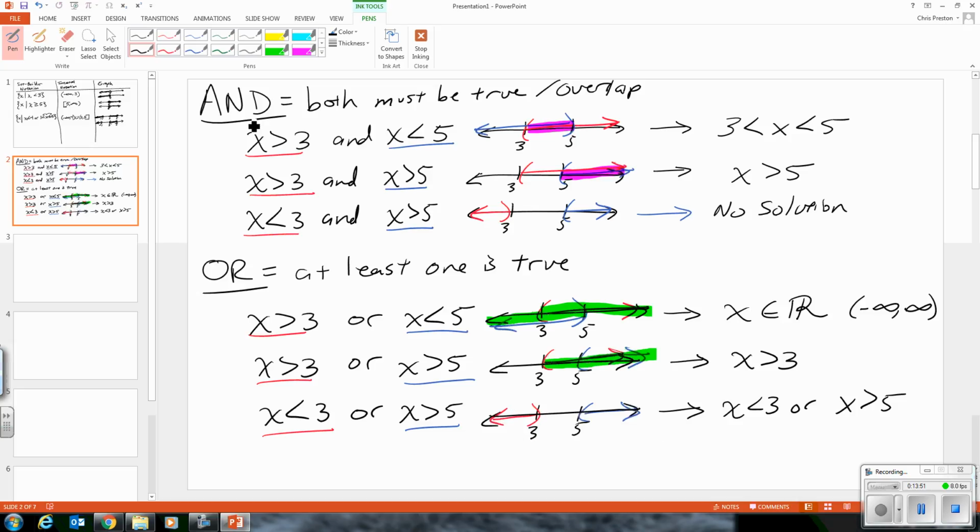So, part of your answer, there are numbers down here below 3 that are part of your answer, and there's numbers bigger than 5 that are part of the answer. This bottom part satisfies the first expression, this top part satisfies the second expression. Or says at least one of them is true, and so the only numbers you can't pick is anything from 3 to 5, including 3 and 5 would not work. But other than that, any other number would work for that.